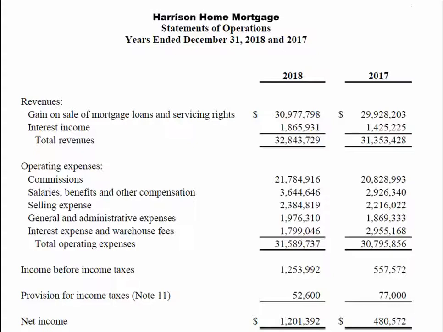So here's a current example of what a mortgage company's income statement could look like. Remember, there's no set template for how to present revenues and expenses, or even cost of goods sold, just guidelines from what we get in our textbook. And in practice as well. So this has some characteristics of a single step income statement when we look at revenues. So gain on sale of mortgage loans and service rights, interest income, all those revenue sources are joined together at the top.